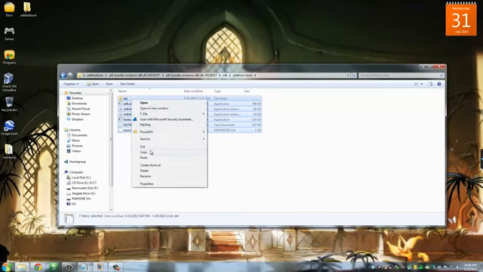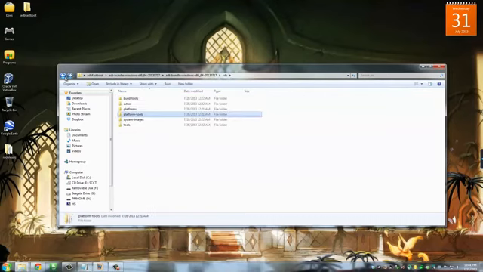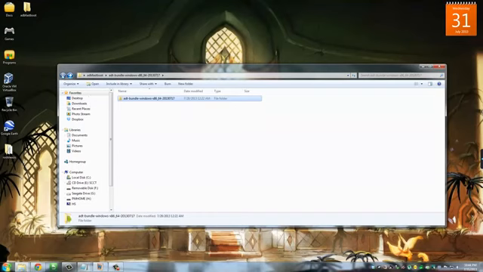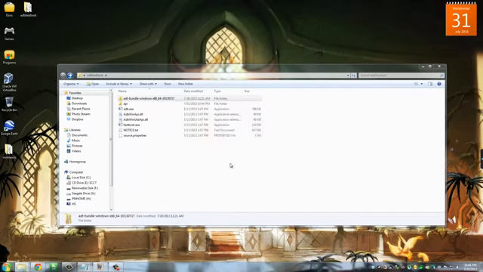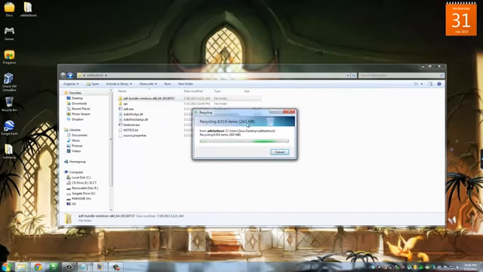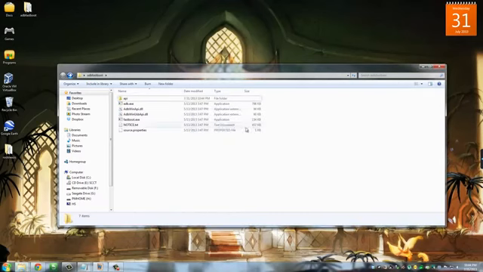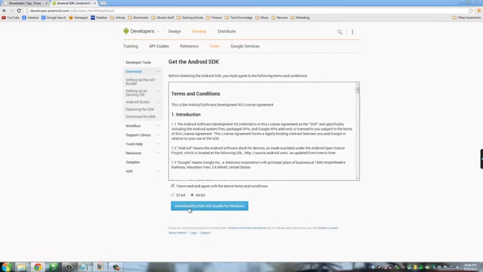So copy this, and then go back to the root folder that you created and just paste it all here. And if you want to get rid of this, you can actually get rid of this right now. That's a big file, so it's going to take a couple seconds there. Okay, that's gone. So these are the only files that we need, and they're sitting in the Platform Tools folder of that big file which we downloaded over here. Okay, so let me get out of here.